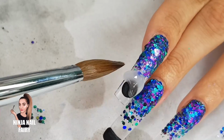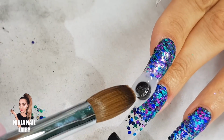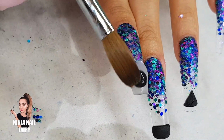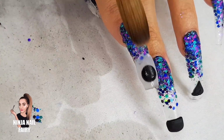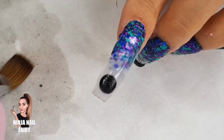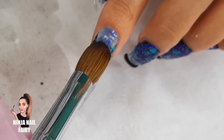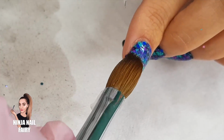Next, it's time to encapsulate the entire set. When you are encapsulating around any 3D pieces or 3D sculpted bits, whatever you've got encapsulated in that nail, you want to make sure that your acrylic is slightly on the wetter side so that it's able to run and seep into those gaps. Otherwise, you will end up with air pockets and air bubbles and it just doesn't look like a very nice finish. So just keep that in mind when encapsulating things that are a little bit not on the normal side, if you know what I'm saying.